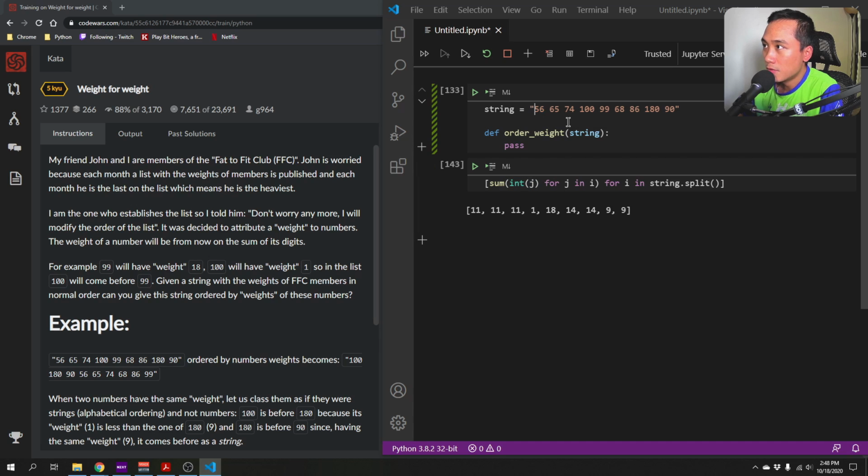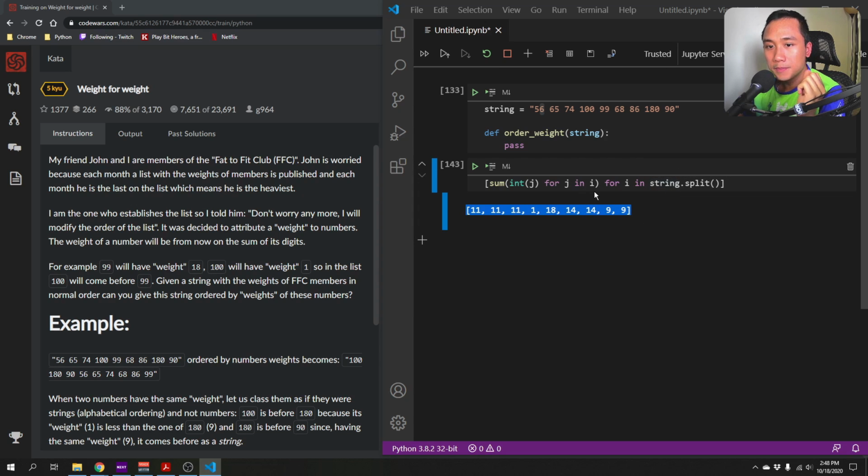So 5 will become an integer, and then plus 6. So this is how we will get the list of the sum of the digits.